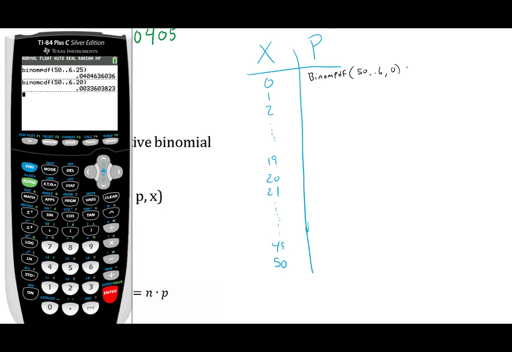What we just did with the binomial CDF is we found the cumulative probabilities, I'm just going to leave it as prob, for x equals 0 to x equals 20 in one fell swoop. So the binom CDF for what we just calculated will calculate all of the probabilities between 0 and 20 and add them all together. That's why we call it a cumulative probability.